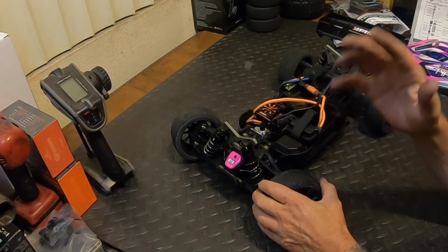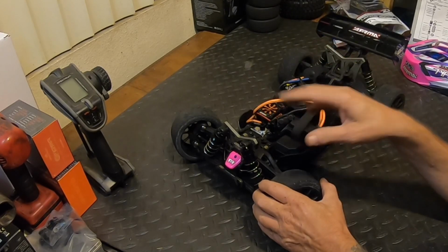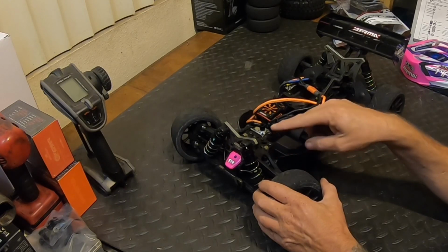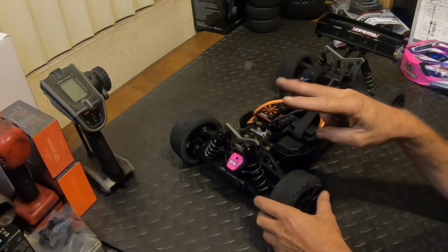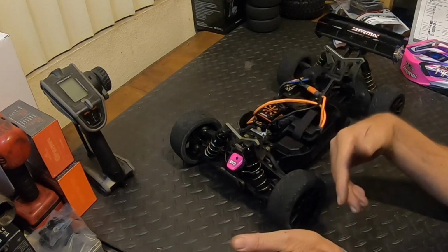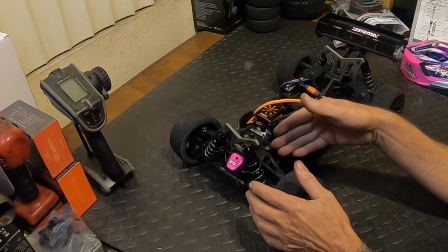Under neutral, turns great. Under braking, turns even better. This thing has really, really tight steering. I think if we pull this back, one of two things are going to happen. I'm going to lose some of that tight steering, or I'm going to gain even tighter steering. So I'm going to give that a shot first.